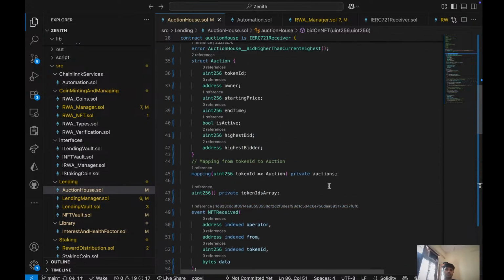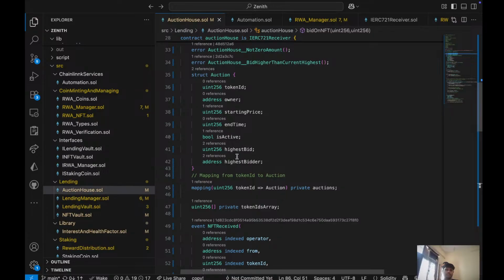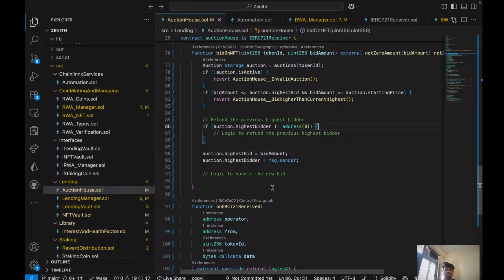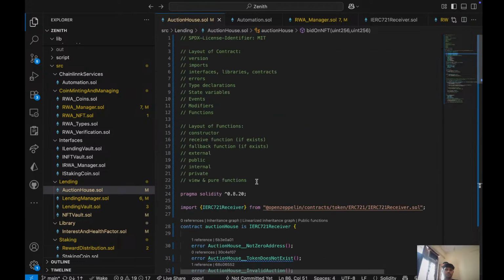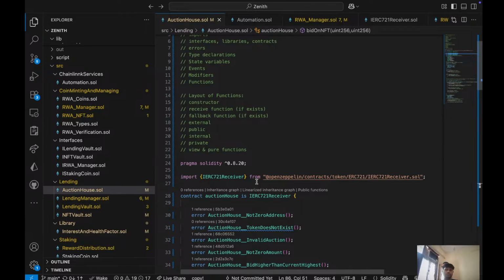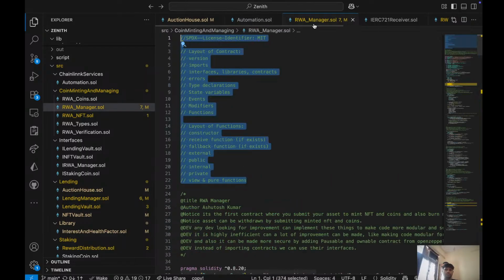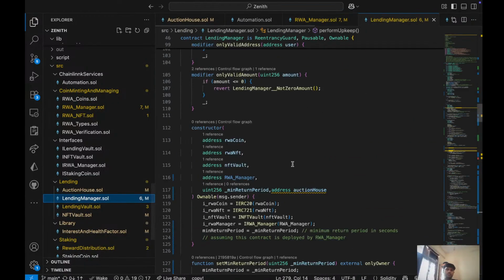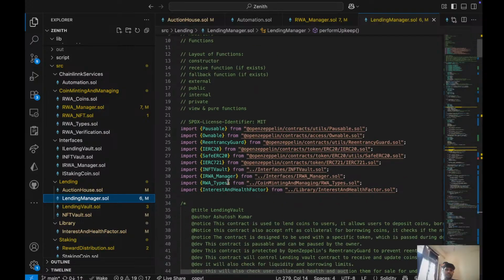So his amount was highest bid. Oh, we have not implemented receiver.